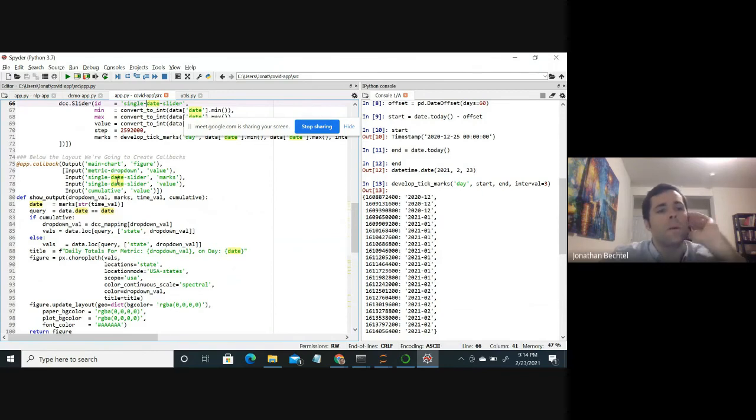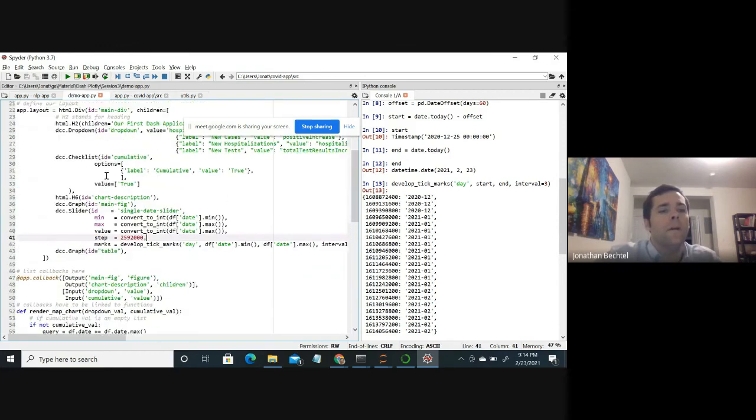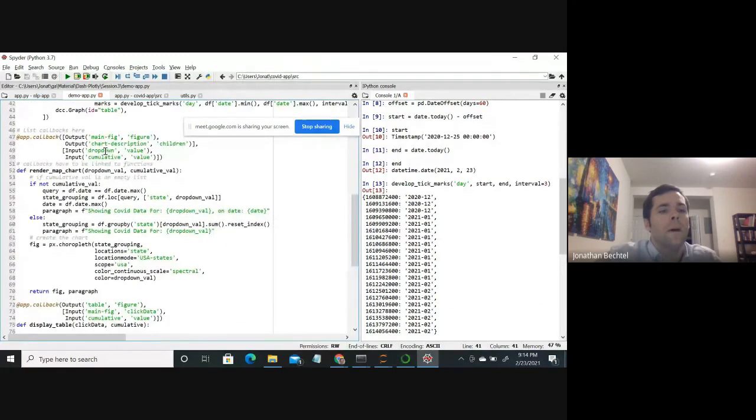So what I want us to do here, in our inputs right over here, using the demo app file, we have the drop-down value and then the cumulative value right over here.